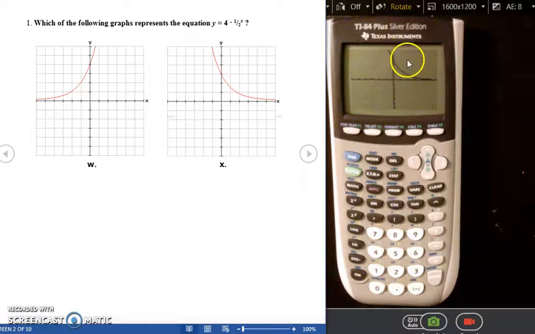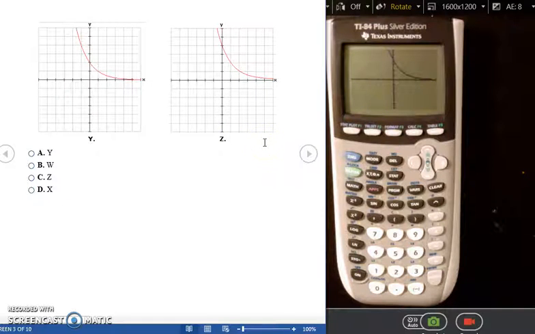So I'm looking here and it's decreasing and it starts running along the x-axis, and so it's not going to be w, but it could be x. Let's look at our other options. But it has the same shape as y and z also. Let's see if we can see where it crosses the y-axis. And so there's a couple of ways that you can do that. I mean, you could try to count it out on the calculator, and it looks like it's about 1, 2, 3, 4. Or we can have the calculator calculate it for us using this calc feature right here.